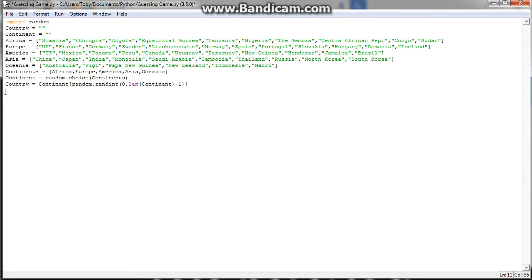Okay, now the next part we need to do, got an itchy ear, sorry, is we're going to make it so that it asks you what continent this country is in. So print what continent is country. Then we're going to ask it for that country. So we'll end the string, and we've got to do an str so it knows that what we're putting in is a string. Country. So the variable country, it'll look what's in its place. It'll find Papua New Guinea, and then it'll print out what continent is Papua New Guinea. And we have to do another plus afterwards. In.